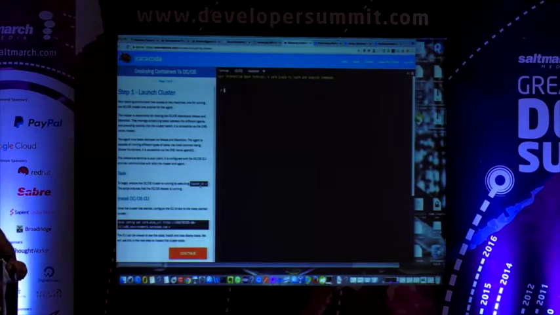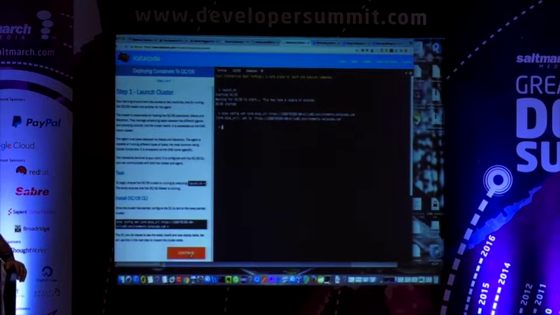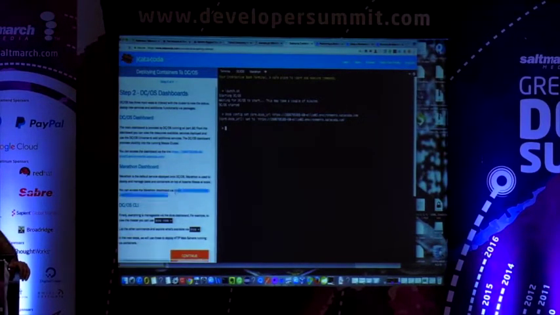So what I'm going to do is launch my DCOS container right now. So it started that particular container. When I started that container, what it's really doing is that I can install my CLI based on that particular container. So my DCOS is launched. Now what I can do is look at the dashboard. So let me look at the dashboard for a second.